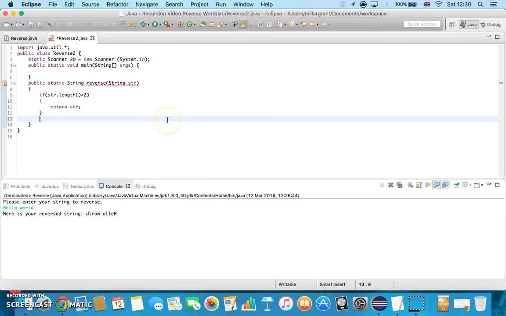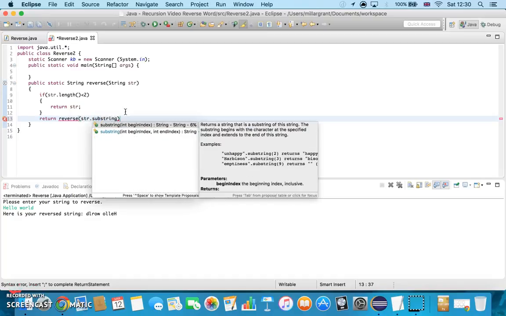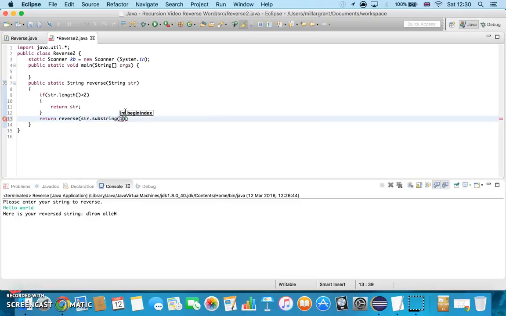So to do this, we're going to set a return value that includes the method itself, so reverse is my method name, and we'll set it to str substring 1. So that's going to keep calling the same method and returning the substring at index 1 of our string here.